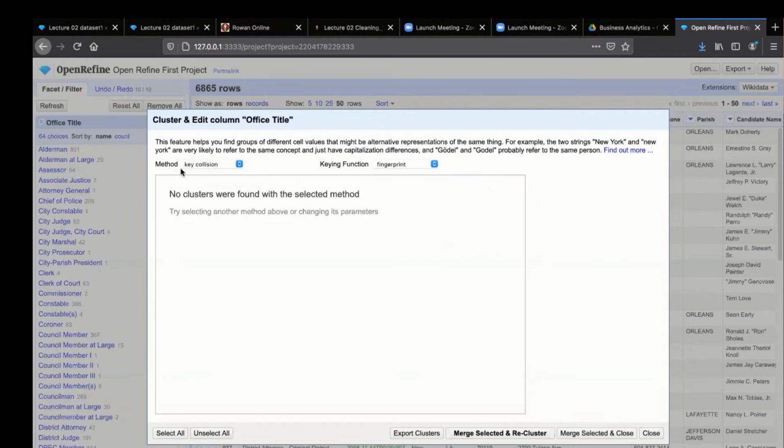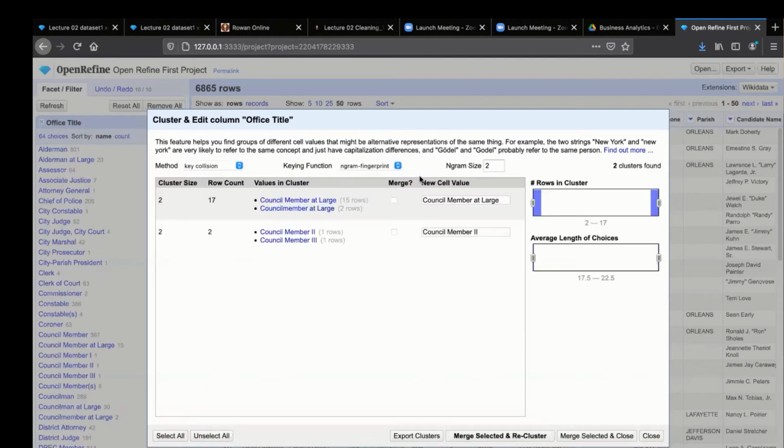And key collision method and nearest neighbor method, we have two methods here. And key function, even if you are using the same method, you can change it to engram fingerprint, right? And that identified these two clusters, council member at large, council member at large. They are the same thing, but there was a space between council member, right? So that has to be changed. So you can merge them together, right?